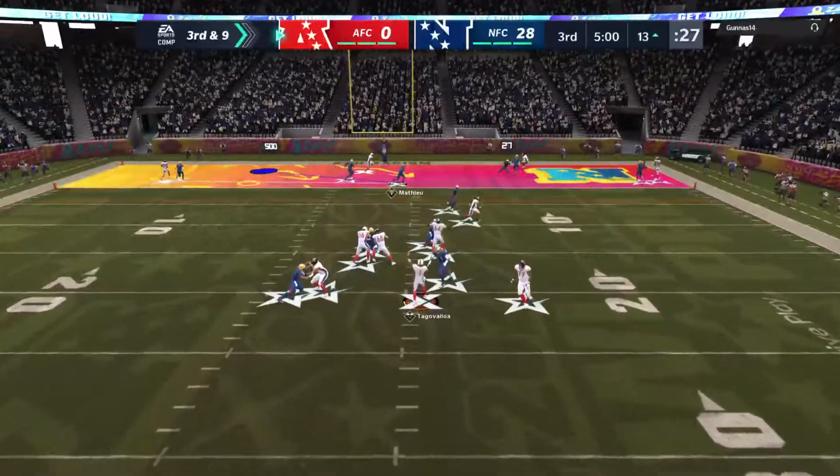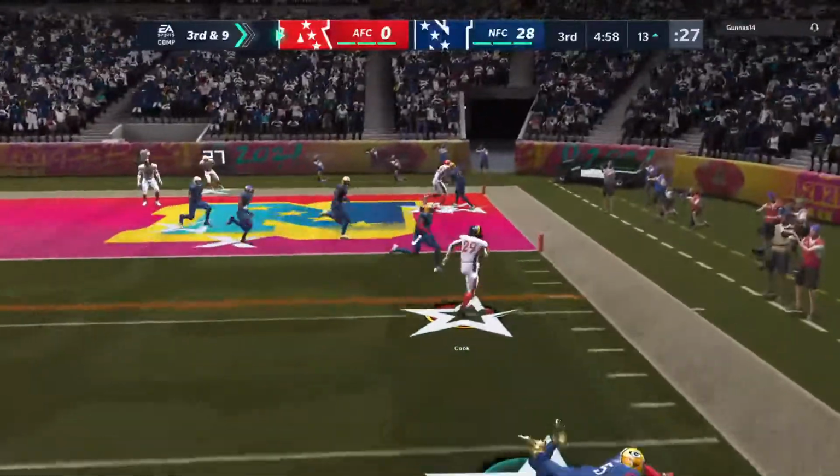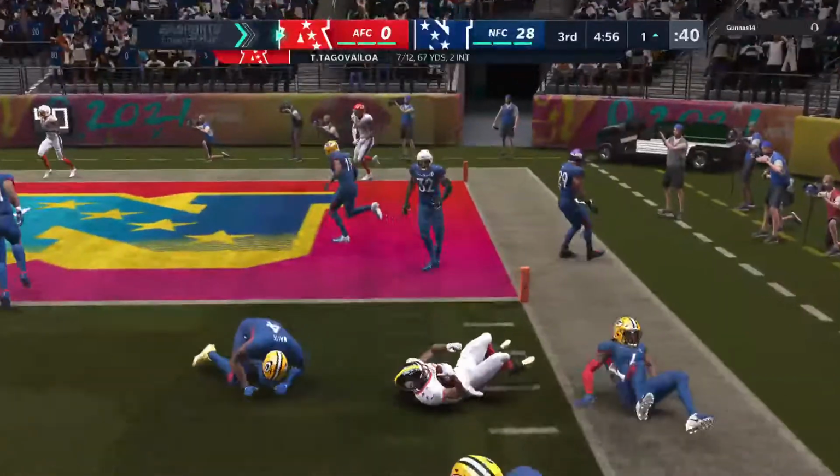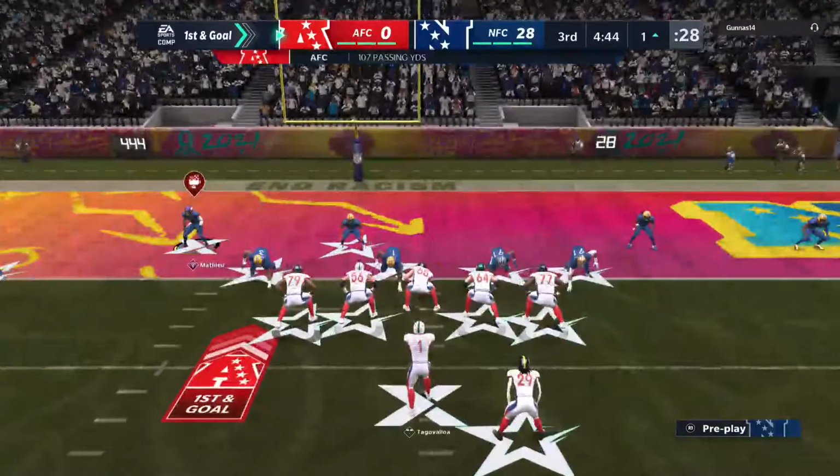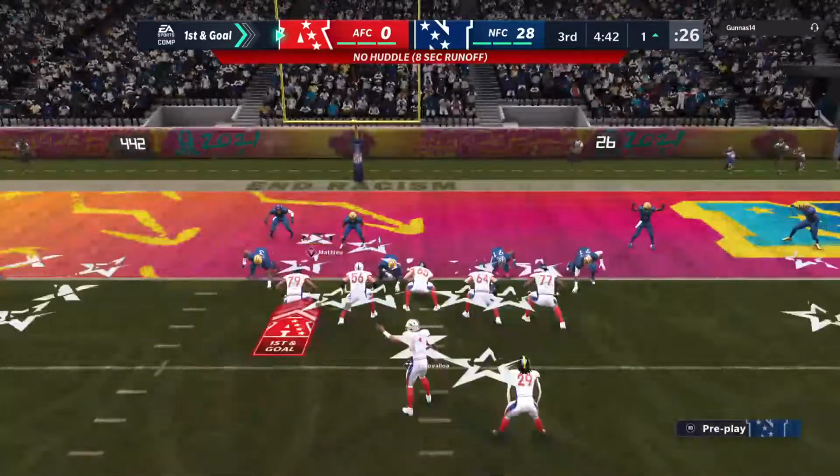Again, they will throw it with Tagovailoa. He gets this one into the hands of Dalvin Cook, and he can't quite get there. Tackled down at the 1. They're able to convert on 3rd down, and that sets up a 1st and goal.